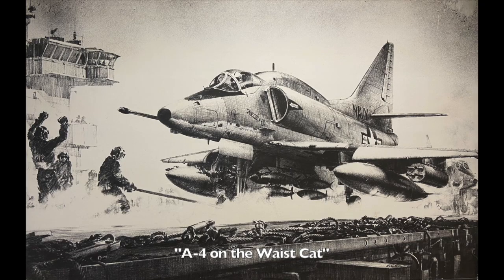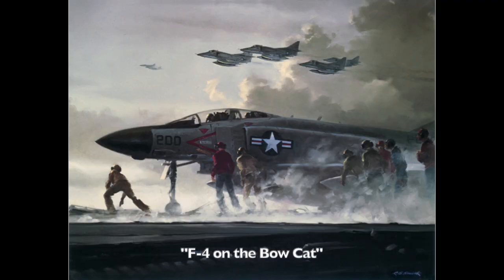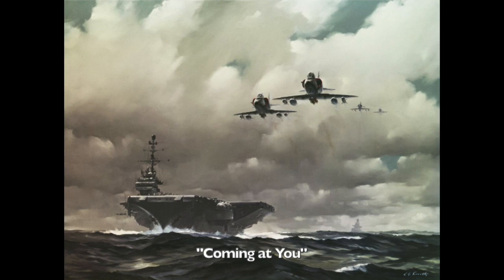Also, I was influenced by RG at a very young age because my dad, who was a Marine Corps A-4 pilot, had that A4 on the waist cat on our wall, which is a black and white sketch of an A4 on cat 4. And they have the steering bar, and the airplane's loaded for a mission, and you see the steam and the grease, and it just has that image. Another one that jumps out as I think about RG is a similar composition that he did with an F4 on the cat.